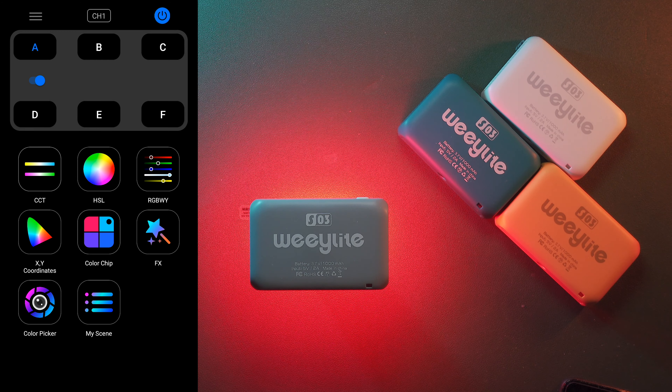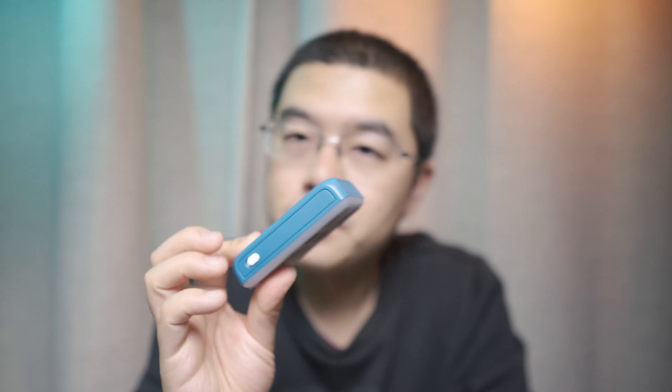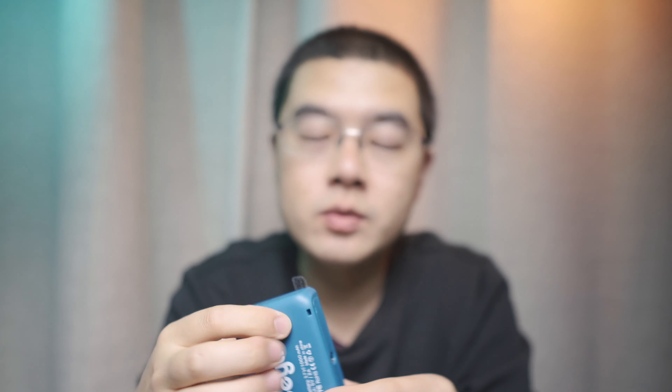That is how you can control a single light with the help of the Vlite Pro app. Judging from this section, you now have a basic understanding of the brand new layout design of the Vlite Pro app and every working mode packed inside it. I think you really cannot use the Vlite S03 without this app, and by utilizing the Vlite Pro app to its fullest, this light has never been so powerful — and all with that ridiculously simple design.